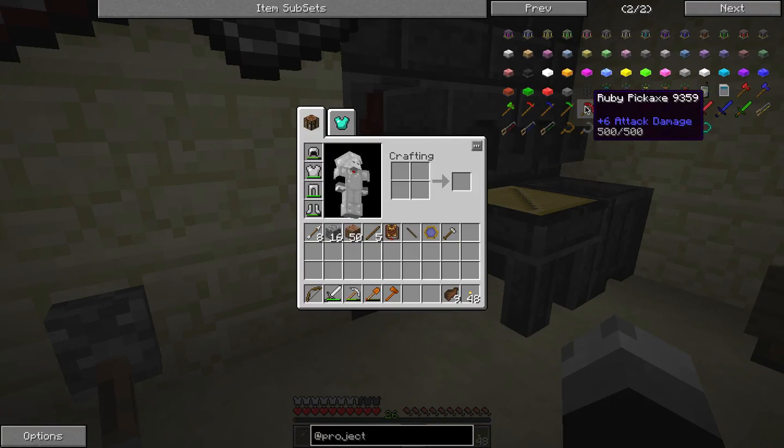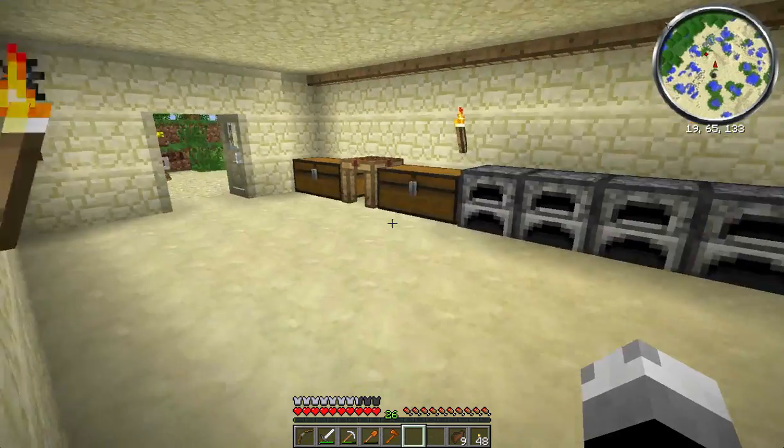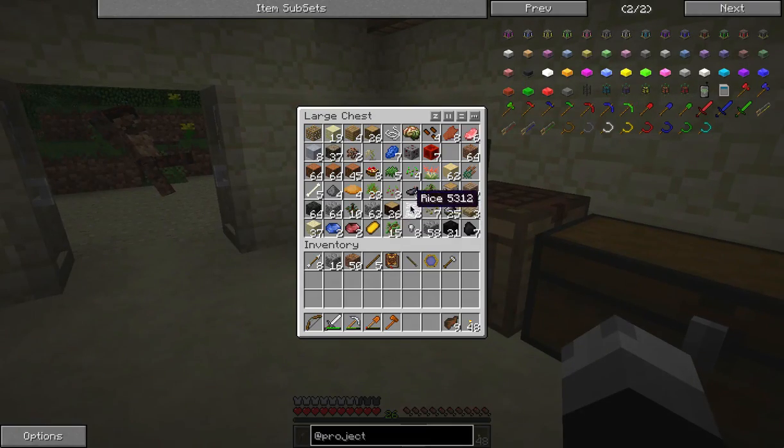What's this? Peridot pickaxe? Ruby pickaxe? I forgot you can make stuff out of this kind of stuff. But you can't use it with Tinker's Construct, I don't think. So, plus 5, 500 durability, 500 durability. Maybe, how many rubies did we get? Did we get three? No, of course we just got two.